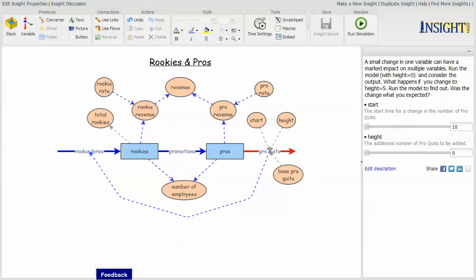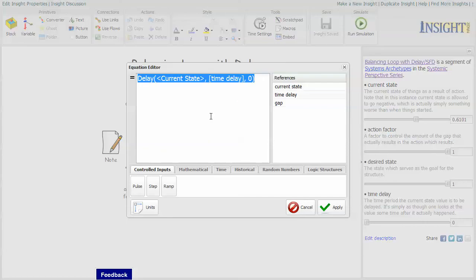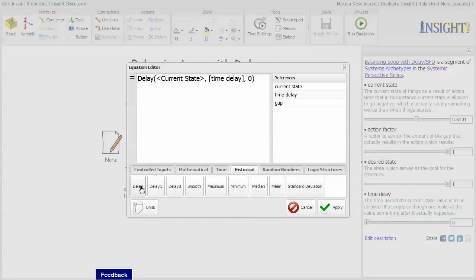The alternative situation represents a balancing loop with delay, whereby the current state is delayed being sensed at the gap based upon a delay time period that's specified by a slider. This delay state itself, if you look at the equation, is the delay function, which is here, and the current state is in the less than greater than notation, because I don't want to know the current value of current state.